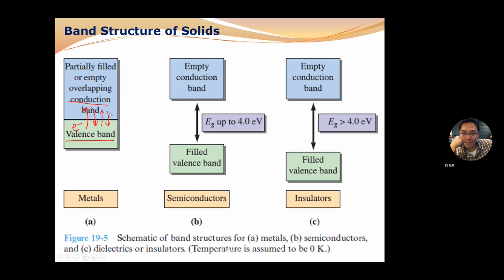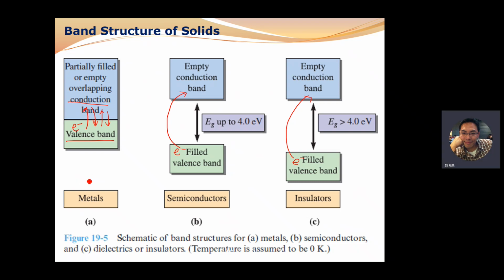And for the insulator, the band gap is huge, so the electron is not easy to excite. For a semiconductor, an electron might jump to the conduction band when promoted by some external energy, such as thermal energy or potential energy. However, for the insulator, if the electron wants to jump to the conduction band, we need much higher energy to excite it.